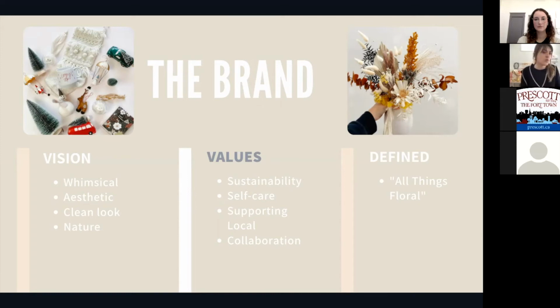And then as for our branding in terms of our logos or even our photography, it's very clean looking, usually like a white background or a very pastel background with the flowers as the main focus. And our values are obviously sustainability. We're always trying to improve that, whether it's using craft paper packaging because it's recyclable.